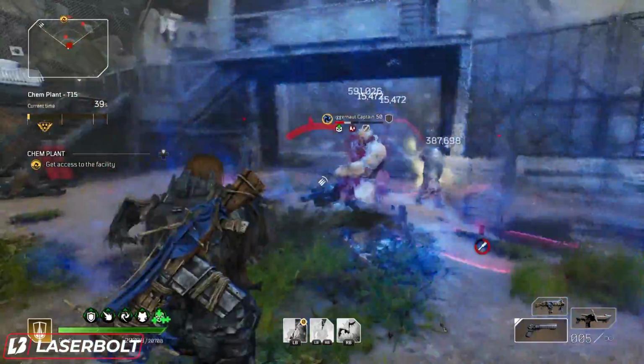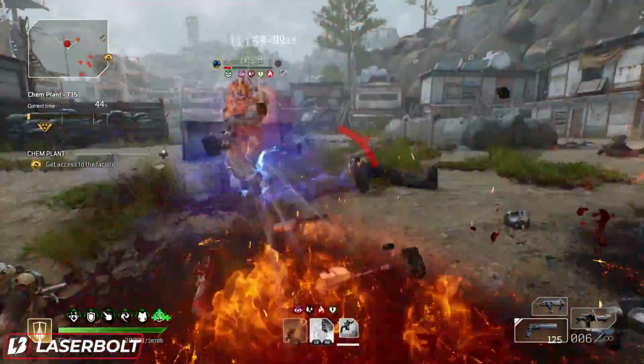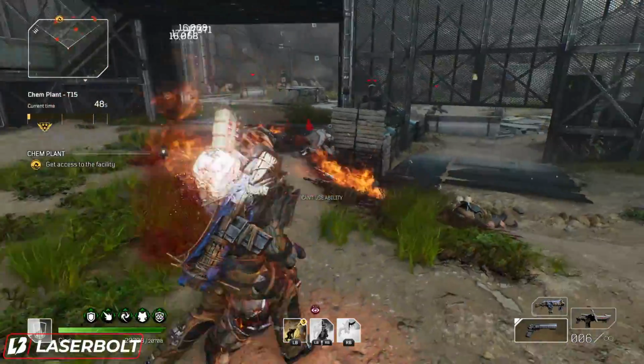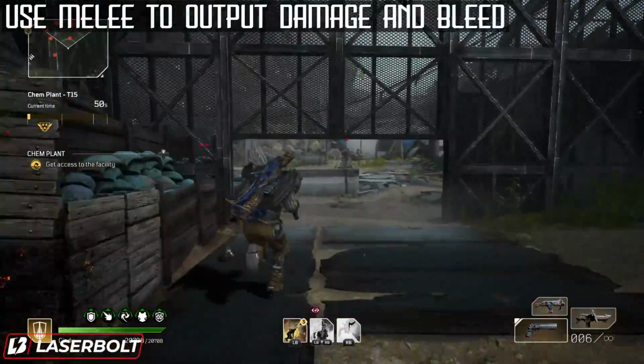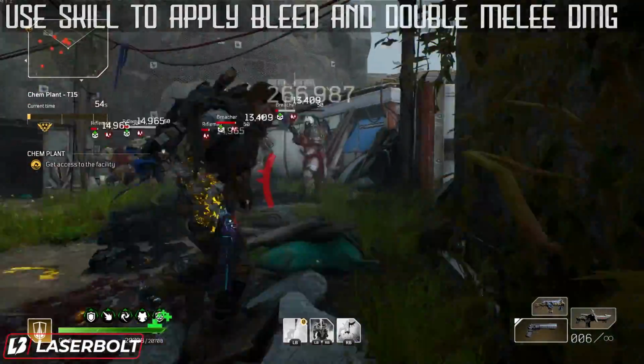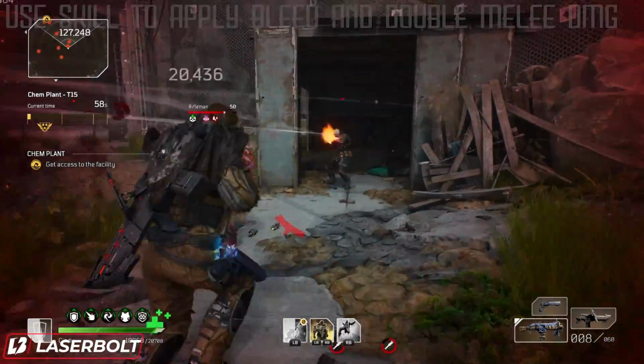We're going to be equipping a very awesome skill with this as well that's going to allow us to inflict a lot of power. So we're going to be focusing on three major things with this particular build. Number one, of course, is melee. Number two is we're going to use one of our skills to allow us to double that melee damage. And number three, we're going to be using the bleed effect to give us even more damage with our build.